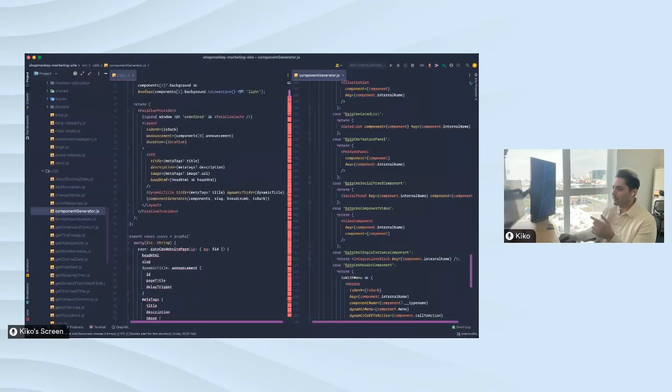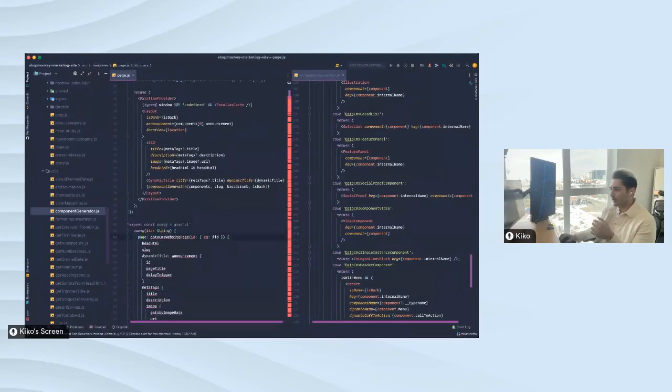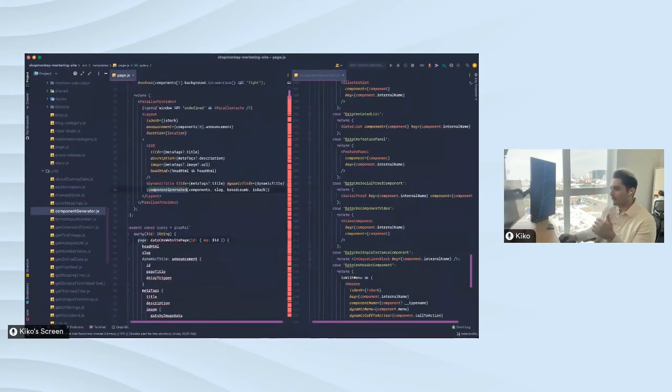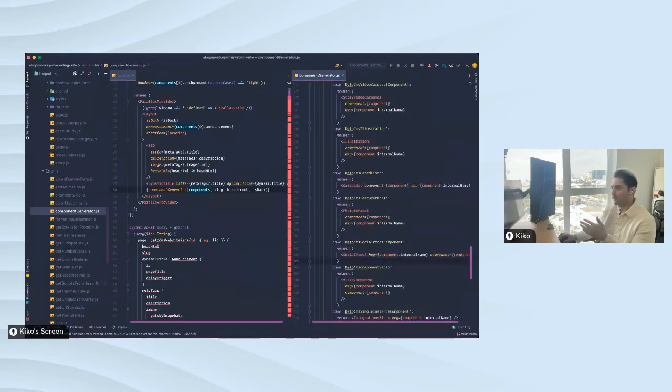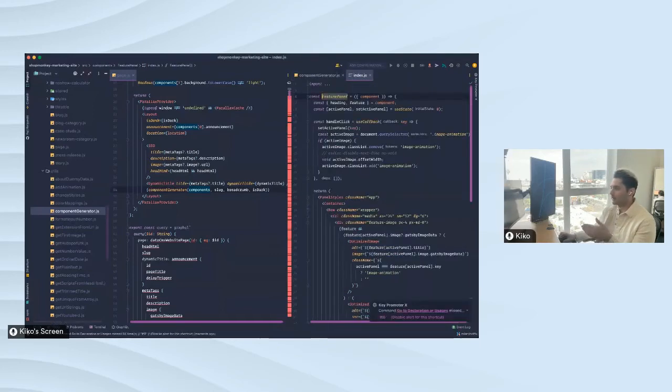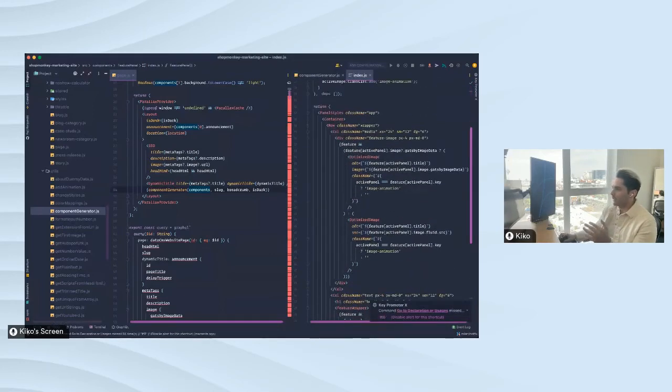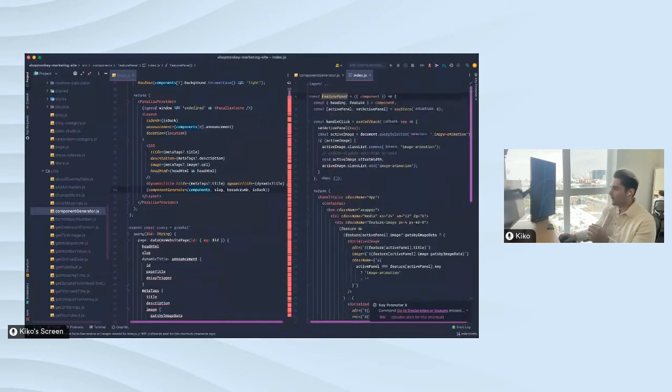So as you can imagine, as a page comes in, it is mapped over through all of its component nodes, and this switch statement just checks if that data CMS response matches anything within our code base, like this feature panel component, and renders out all of the data that's passed in through the props here, like heading or feature.